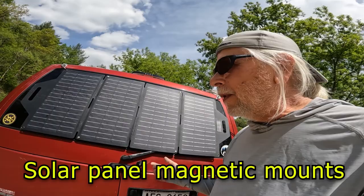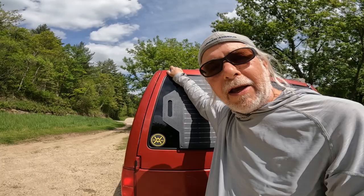Well, I decided to turn my car around because it's pretty obvious I'm not going to be getting a lot of morning sun from here. So I'm going to maximize what I can get from here until sunset. I just wanted to point out that I can mount the solar panel in a number of different ways. When I mounted it on the front windshield, you saw me using suction cups. When I mounted it in other places of the car, what's really strong is to mount it on magnets. So I have these magnets with carabiners attached, and I just use those, and it works pretty well.